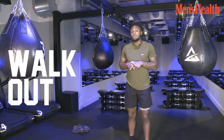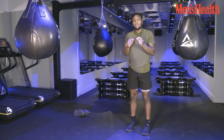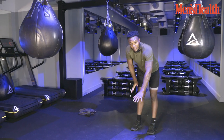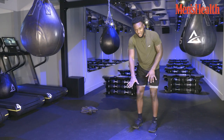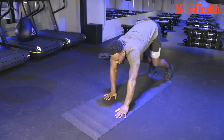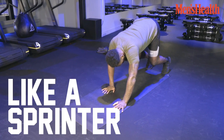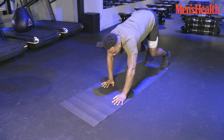We're moving into a walk-out push-up. Standing, upright position, normal. Depending on the flexibility of your hamstrings will determine whether you can put your hands to the ground and walk out without bending your knees. I'm working on it, but I'm not there yet. So I'm going to add a slight bend into my knees so I can touch the ground and walk out. I'm walking — palm, palm, palm. The base of my body is kind of in a position like a sprinter, like I'm coming out of the block and I'm ready to fire. That's the position my hips and legs are in.